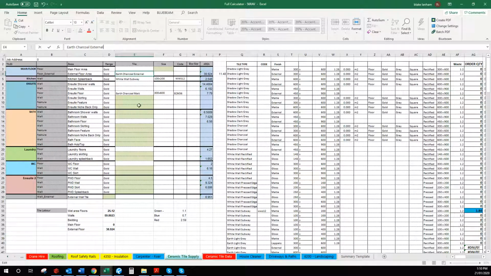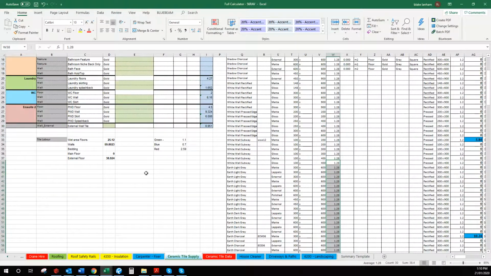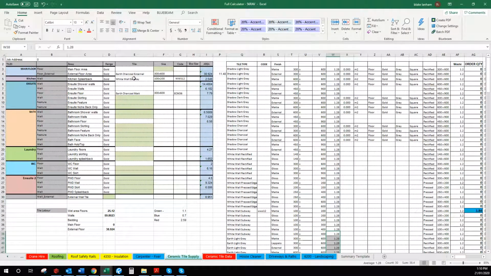So if we make sure those codes are different, then it will order different tiles. So if we go down to here, we go to the external. So if we go earth, charcoal, external 3.6, then that will work for us nicely to calculate that all. So now we just need to go through and update the job.